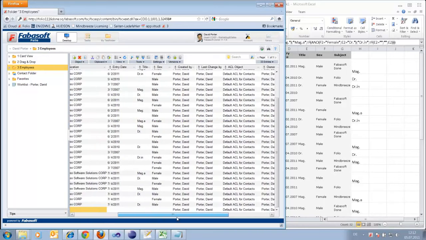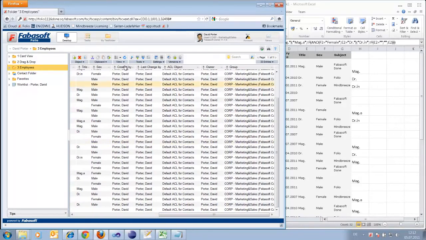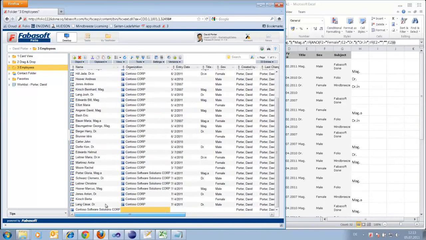So we had a couple of object pointer properties where we left out the picture of the object pointer. This can be defined on the object pointer property. For example, for created by, last changed by, ACL object, owner and group, and so on. There are a few system properties and folio properties which are in spring release now in this style.